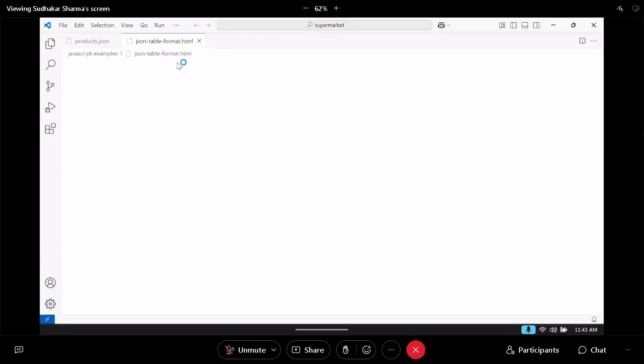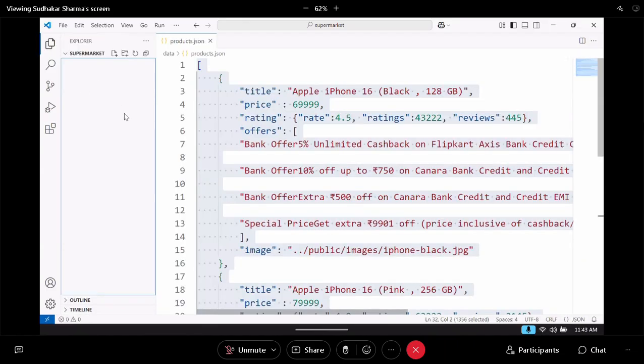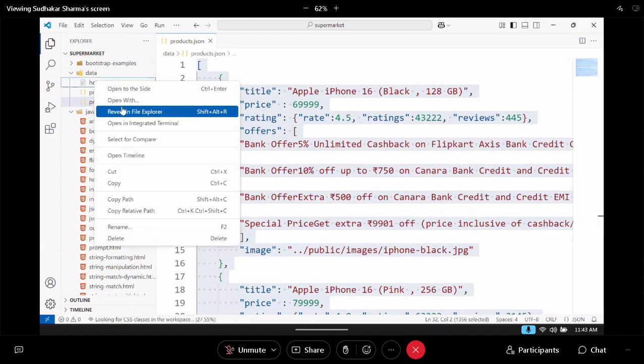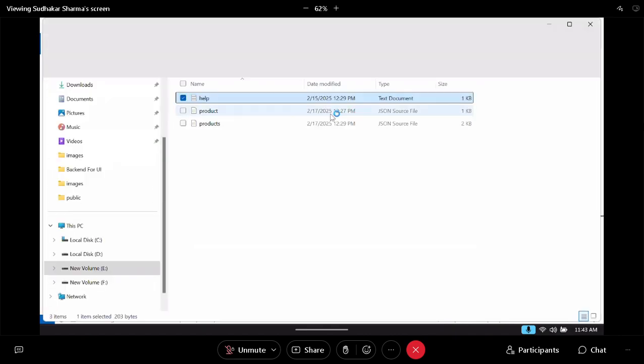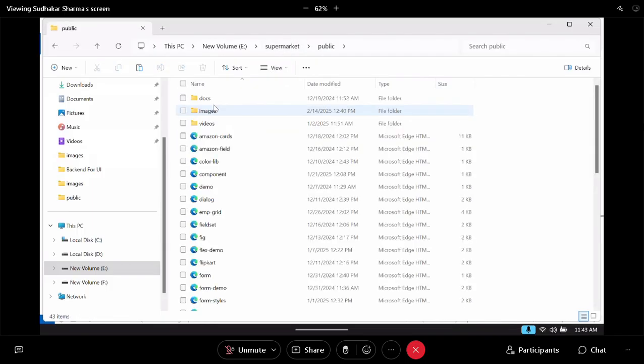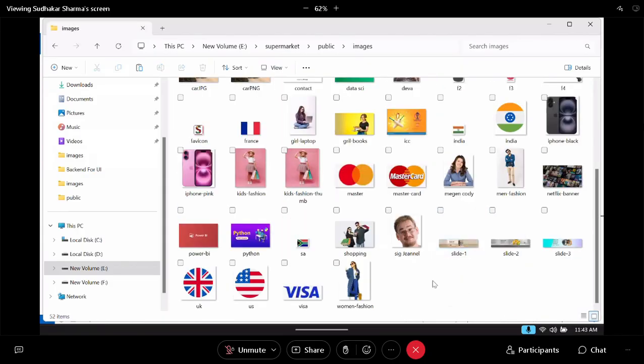And this is the project location. And we have public images. Let me copy this. Okay.